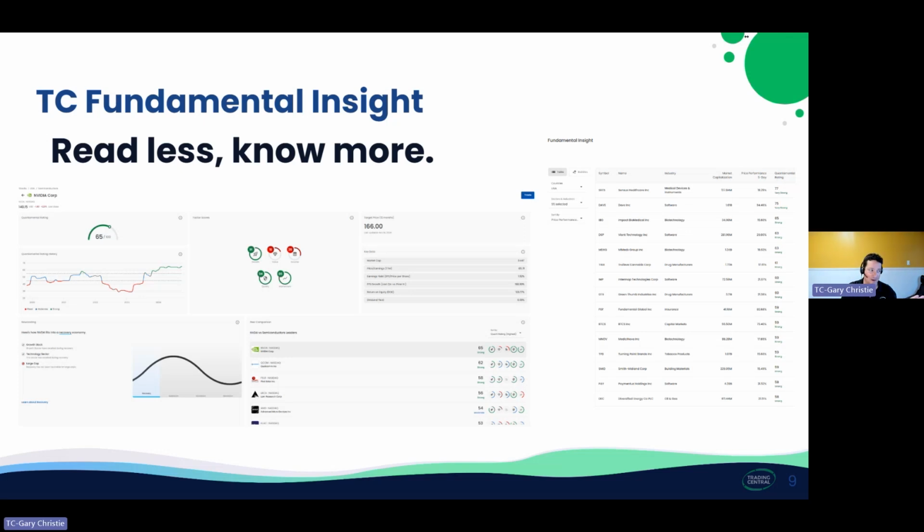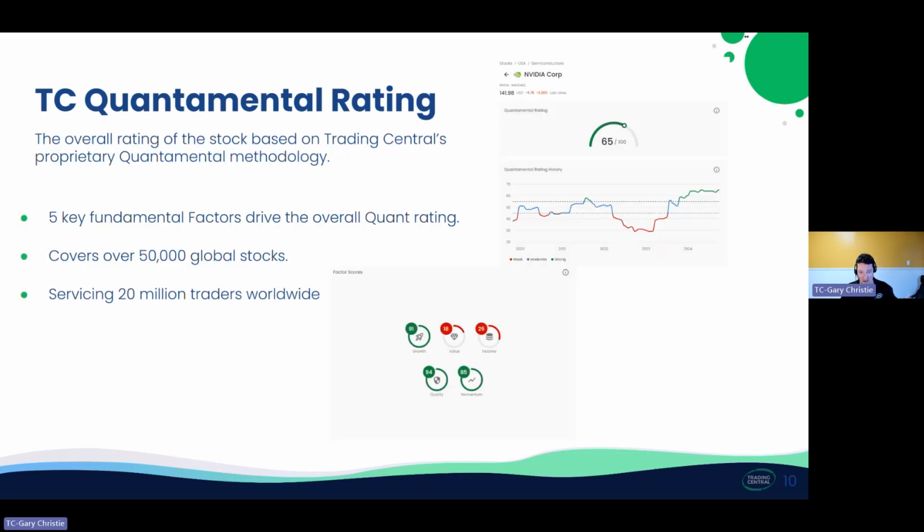A lot of the research reports you look at are not mobile friendly, number one, as well. They're still in PDF format. So this is all about bringing the relevant information to the forefront. Instead of digging through tons of financial reports, we have brought key data to the forefront. Fundamental Insight helps investors focus on what matters in terms of stock valuation, and offers a really unique way of comparing the selected stock to other stocks in the sector.